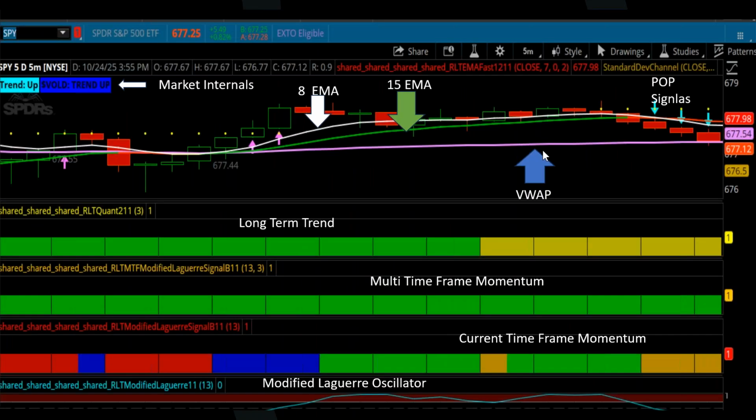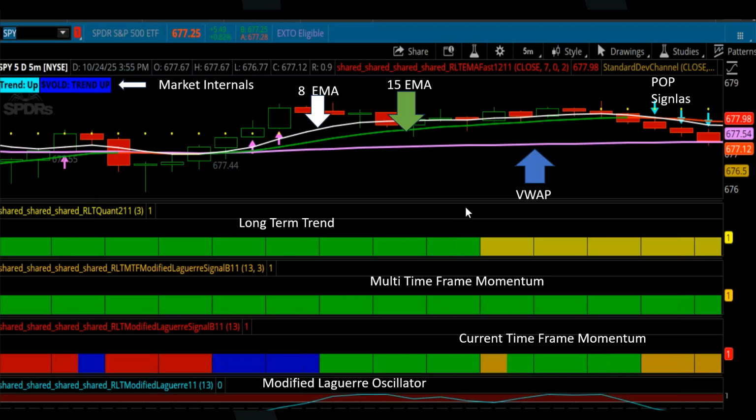Okay, so let's look at these charts again. You've seen this one before. Again, here's the market internals that I didn't show you. This is called the VOLD. This doesn't apply to the stock; this applies to all of New York Stock Exchange stock. What's the overall market doing right now? Market internals are going to tell us that.